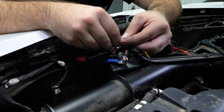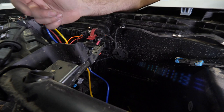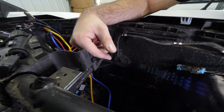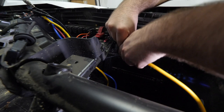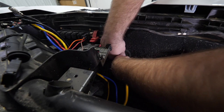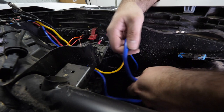And we're gonna come over here to the passenger side. So then we're just gonna find this grommet right here in the firewall. Cut a slot in it big enough to feed your wires through, and then you're just gonna start feeding your wires, your yellow and your blue, out towards the winch. So we've already cut our slot. So we're just gonna start feeding our wires through here. Like that. Just feed it out there as far as you can. And then we'll go out to the front of the machine and we'll start routing them the way they need to be routed.